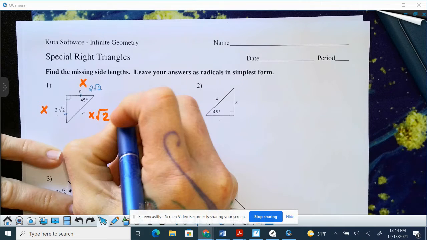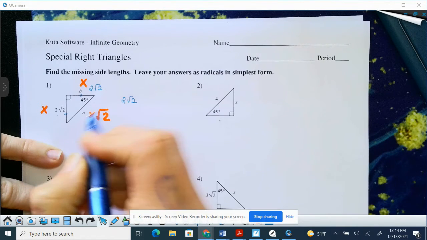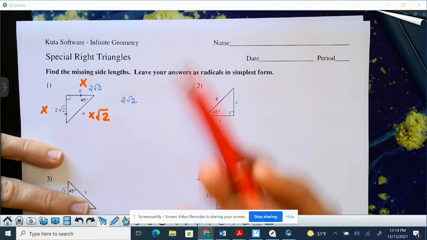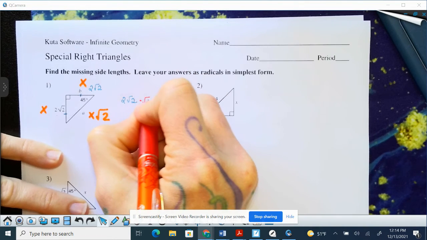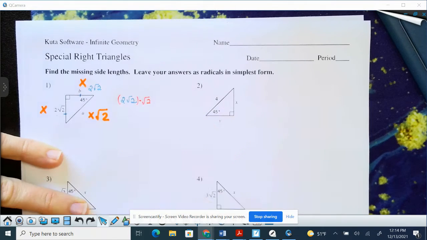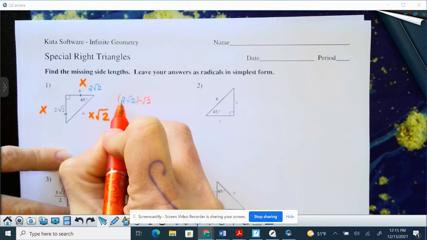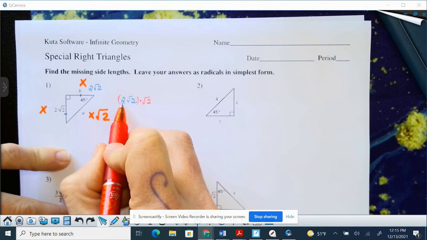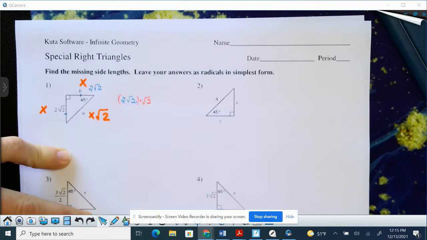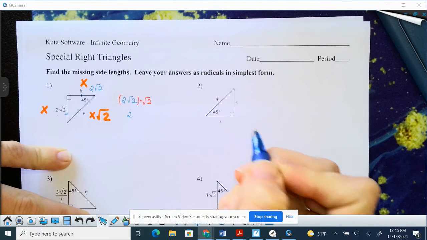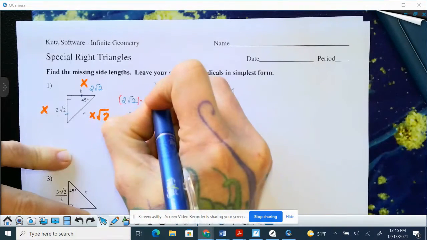So that's going to be 2 square roots of 2 from our a and our b leg, and then we're going to multiply that by the square root of 2 because we've plugged it in for x. Sorry, I'm looking for a pen that I can erase with. There we go. So times the square root of 2 because we plugged that in the place of x. Now, if you remember multiplying radicals, this is a whole number, so it's going to just fall down for now. So it's going to be 2. And then the square root of 2 times the square root of 2 is going to be the square root of 4. So I'll write that up here just as a reminder.